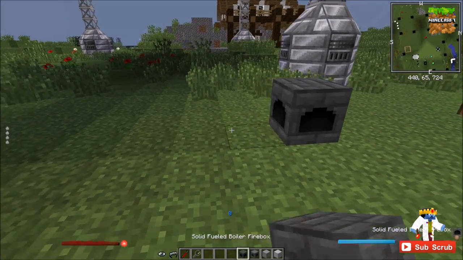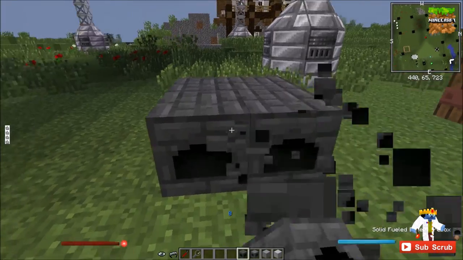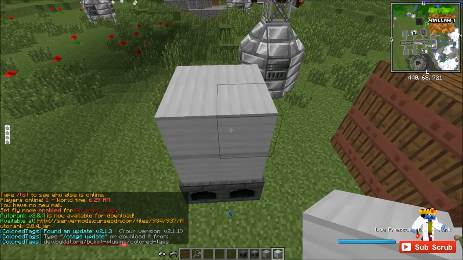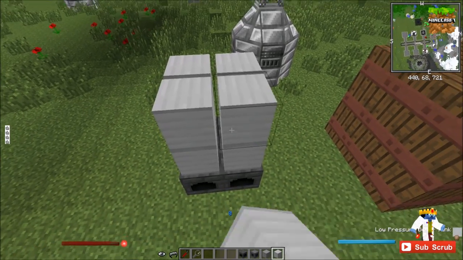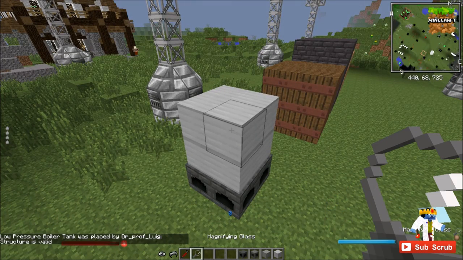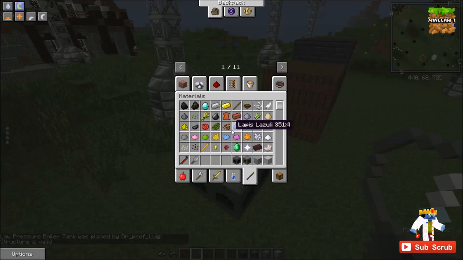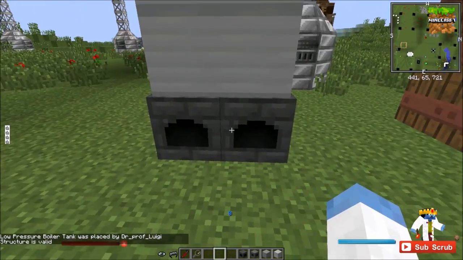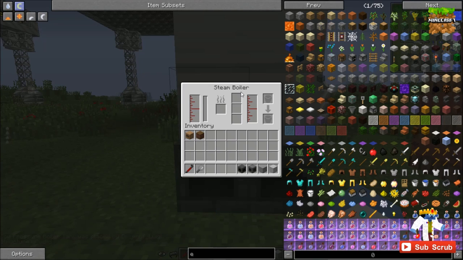So just to start out, we're going to make the one we saw in the basement of the tavern over there. So see that when you make it, it'll kind of smoosh together right there to make one single thing, and you'll see that the structure is valid. So we have the solid fueled, so it has this little thing, and these are extra little fuel slots. So you just put the fuel there, and then you can put excess fuel here. This will store the water, and over here it will store the steam.